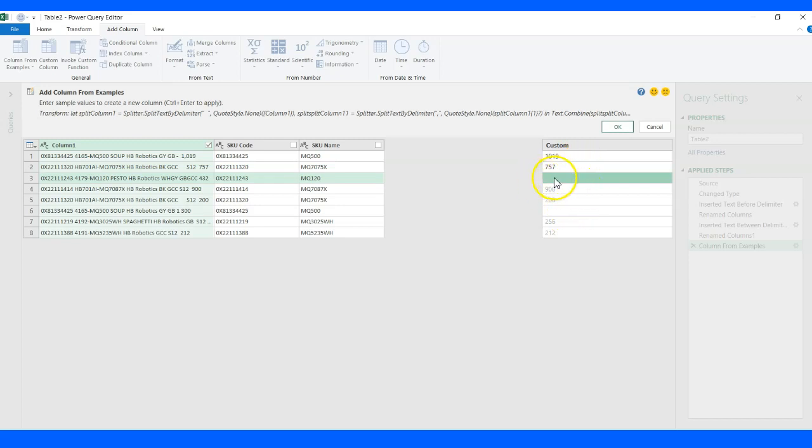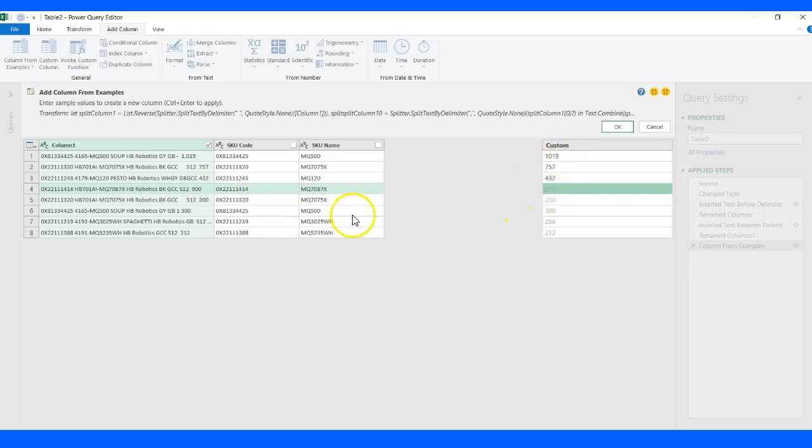You can see that there is a blank here, so we have 432. Let's type in 432 once again, and you can see that Excel has now recognized the pattern and all the quantities look correct. Now Column from Examples is very useful if you have thousands of rows. Excel will automatically recognize the pattern and extract the value that you're looking for. So let's click on OK.